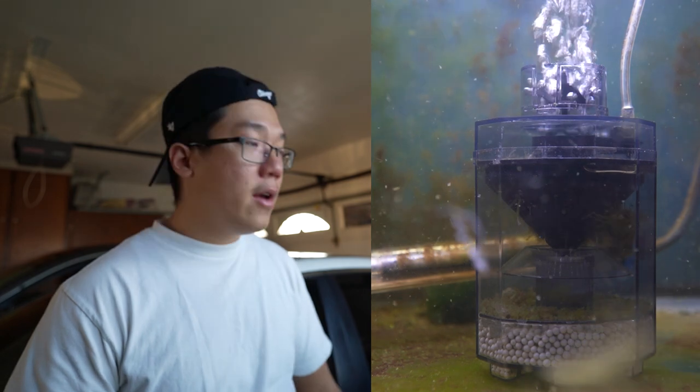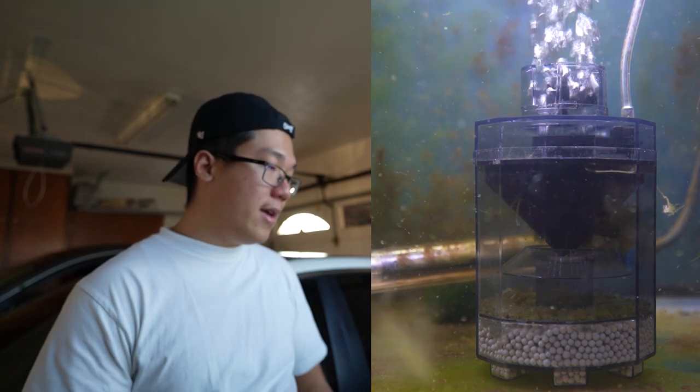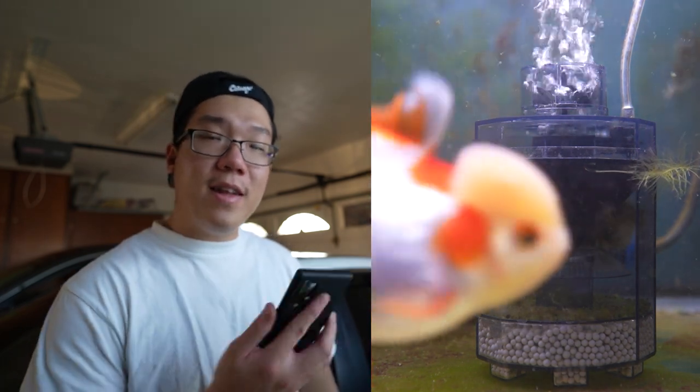So the first good thing about this filter is it is very effective at collecting detritus when conditions allow it to. And what I mean by conditions is: is there enough flow in the tank to push the detritus around to get to your filter? Is there enough air pumping through the little air stone up top? It's these little things that will impact the filter's performance. And honestly, this thing right here is really good at collecting detritus. Really good.